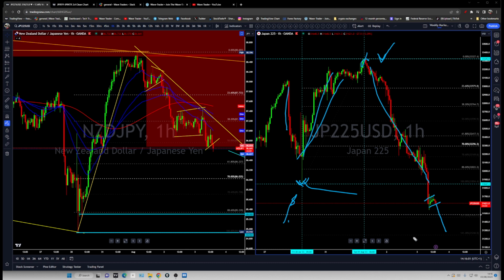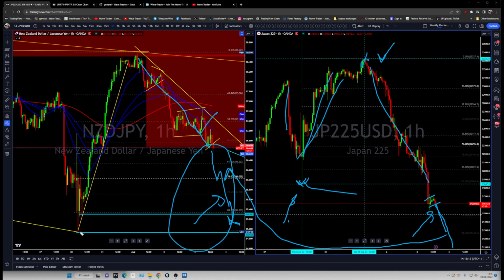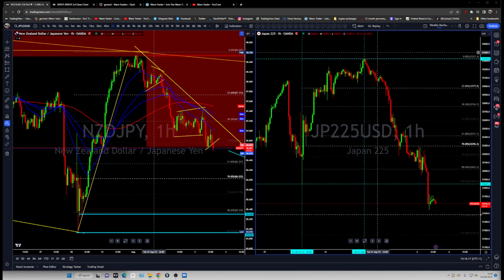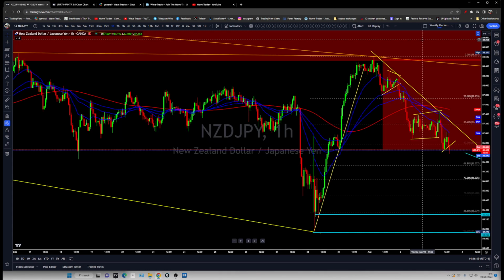So you can see that the Nikkei index keeps breaking downside, okay, so we're still going to see more downside. The trade is still in play, so the short-term target is almost reached, but the medium-term target is still going to be this area, or possibly more downside on the longer term on the New Zealand dollar and yen.